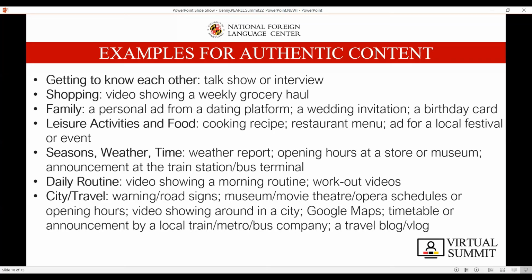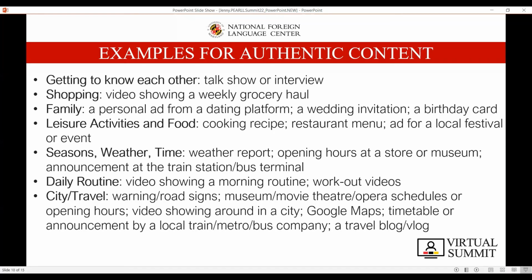Daily routine, so your morning routine, the daily routine, what people usually do, is another topic. So you could just show these random YouTubers and influencers. They show their morning routines on social media. You could just use their videos in the target language culture. Or even workout instructions you can also find on social media that are also good to use when introducing body parts.